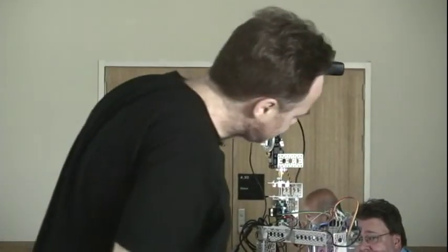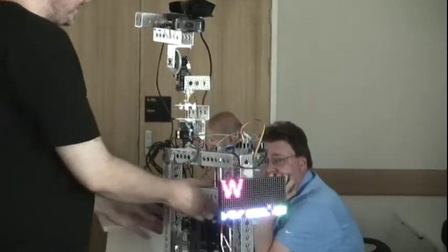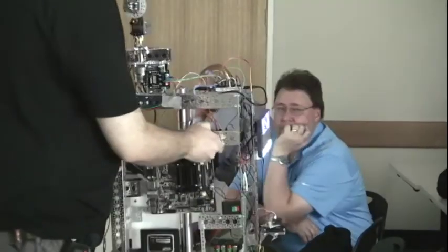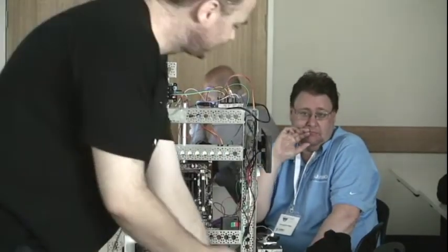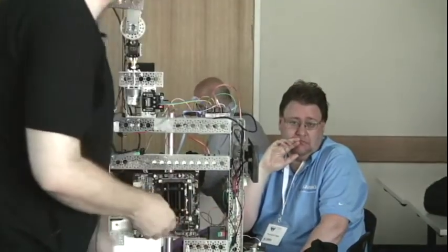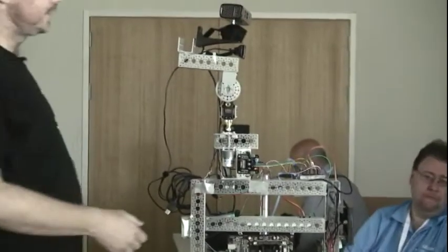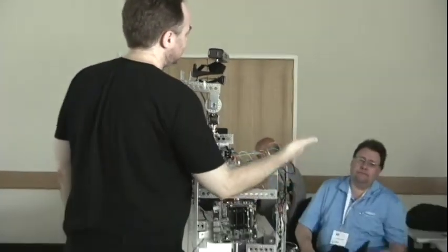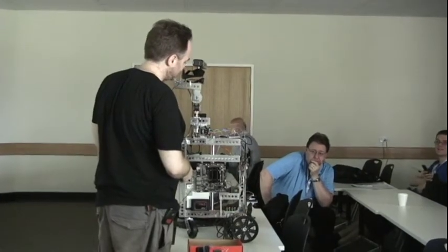In theory the screen is now showing that he's facing west, and this Knight Rider-like thing at the bottom is coming from the infrared sensor at the base. If I do that it'll show red dots, colour-coded as to how far away the object is. And every time it does a complete sweep it moves everything up, so you get three lines of history as to where the obstacles are that it's seen.